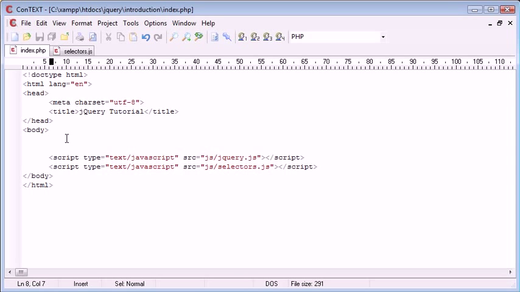So let's go ahead and create, for example, an input field, and this is going to be type of text, and we're going to give this an ID of name. Okay, so now that we have this, we want to reference this by name. We've given it the ID of name, therefore we can uniquely reference this as an ID.